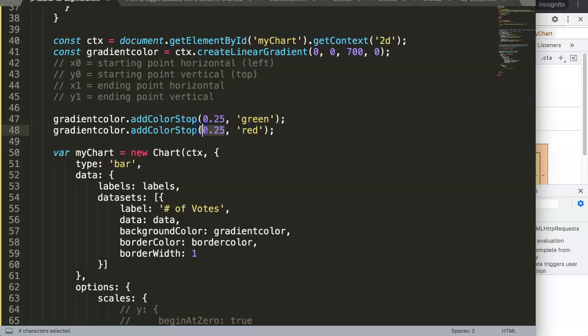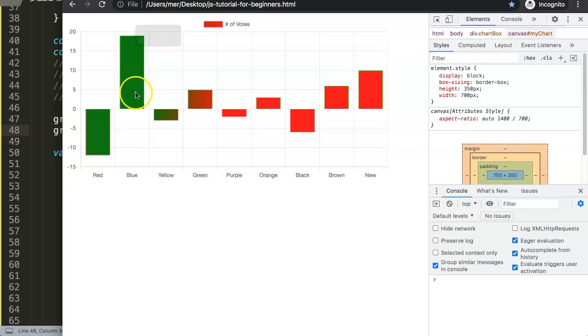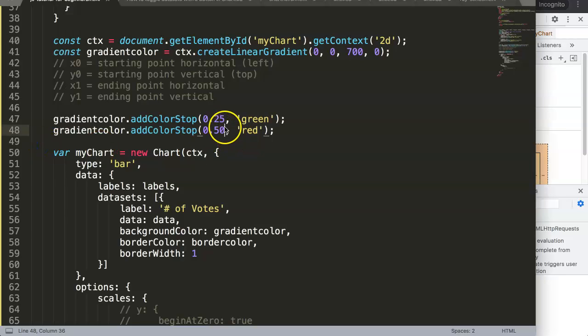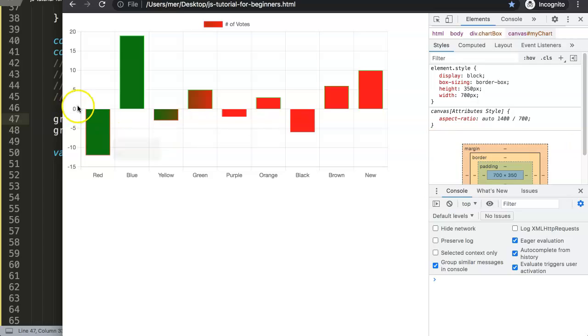If you want to have the transition more gradual, you can do it like this. Let's say here, refresh. So then what happens is first 25% it is green, and now starting from 25% we have the gradual transitioning from one side to the other, and after that the remaining is just solid red. So if you want the full transition, you just put in 1, and here you put in 0, meaning the transition starts from 0 and it ends up here. Basically from the very beginning to there, it will start to transition, and there you are. So you can see it here again.